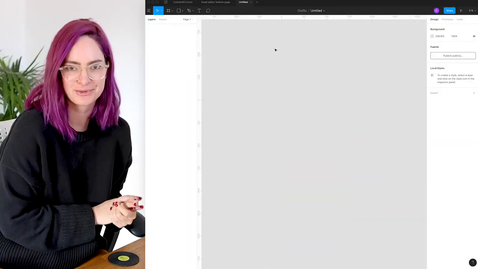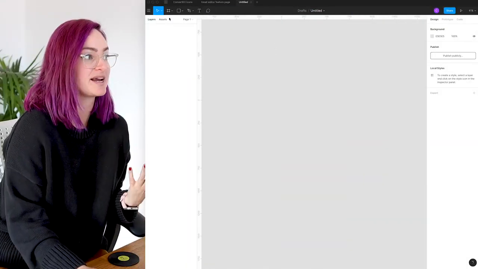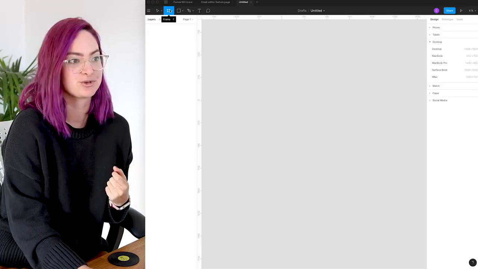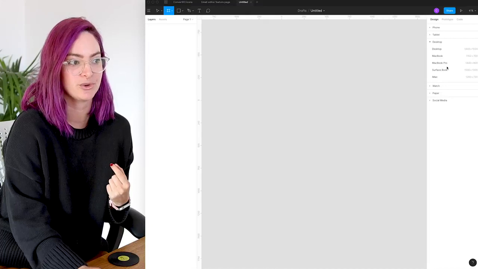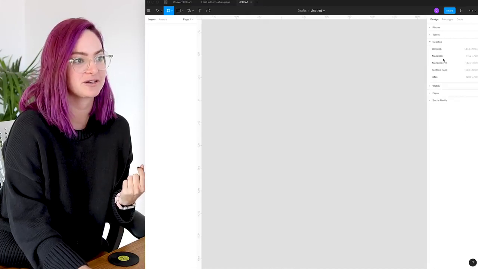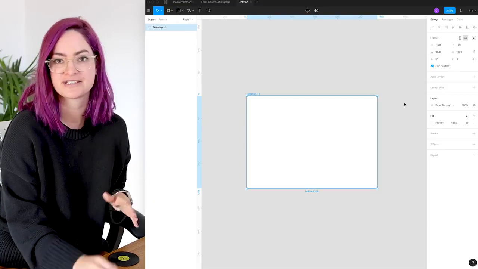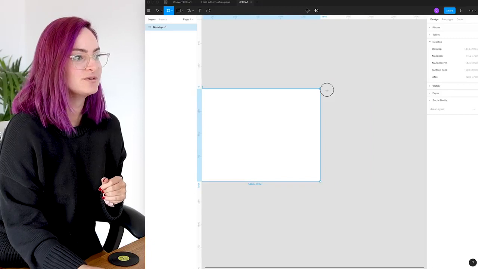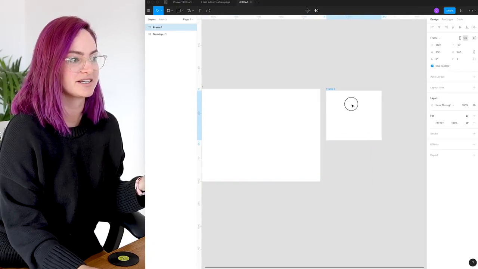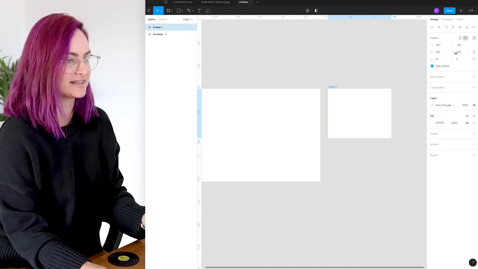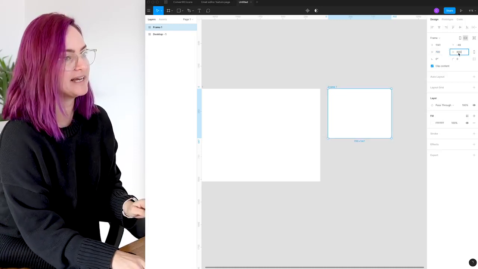So the first thing that I want to do when I'm getting started with a new design is add a frame to the canvas, obviously. So to do that, I'm going to click on frame up here in the tools, and you'll see that Figma has a few preset sizes that you can just click on to add to the canvas. So if I click on desktop here, now I've got a desktop like size screen. Or if you'd like, you could also draw your own size frame depending on what size graphic you're needing to create, and you can change the values up here to get something more exact if you would like.